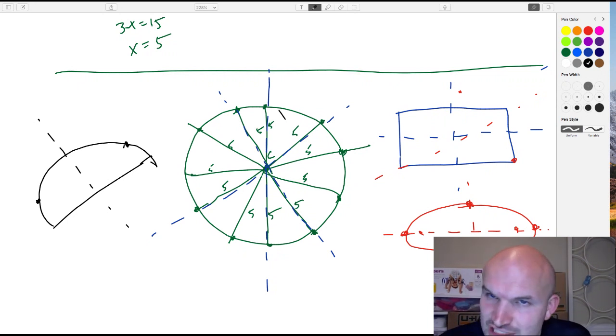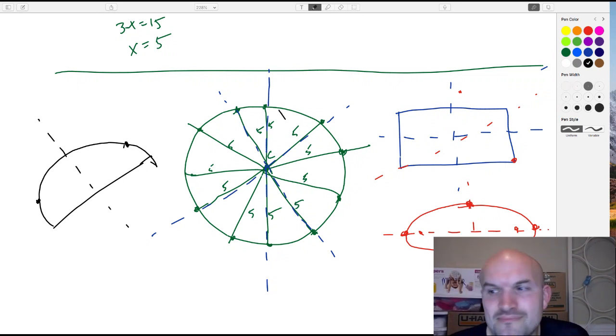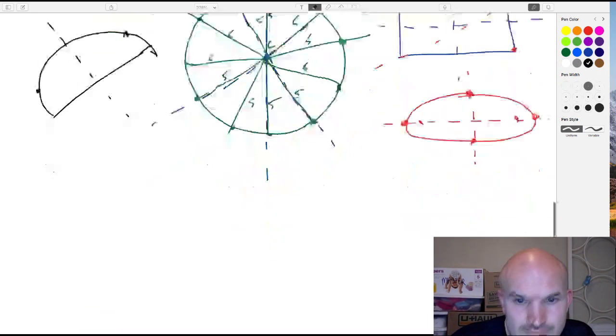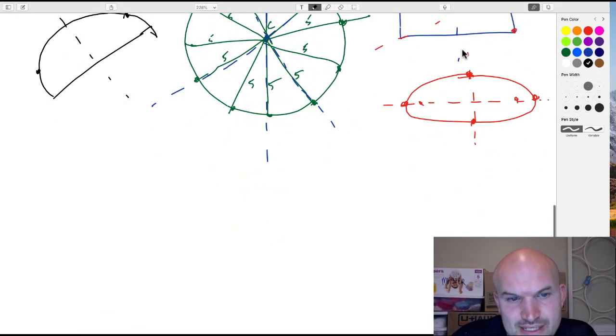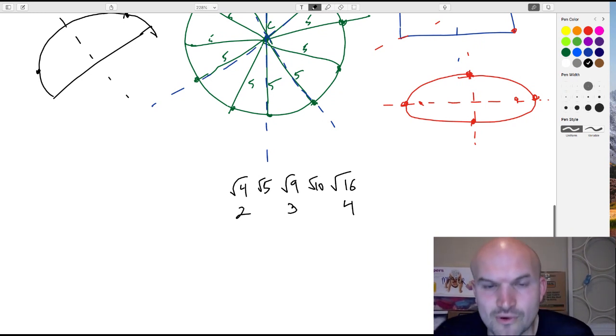Mustafa, you got the question just when I was trying to sign off. My best guess for you is just to estimate. Like square root of 4 is 2, square root of 9 is 3, right? Square root of 16 is 4. So when you have numbers like, for instance, square root of 5, that's between 2 and 3. When you have the square root of 10, that's some decimal between 3 and 4.